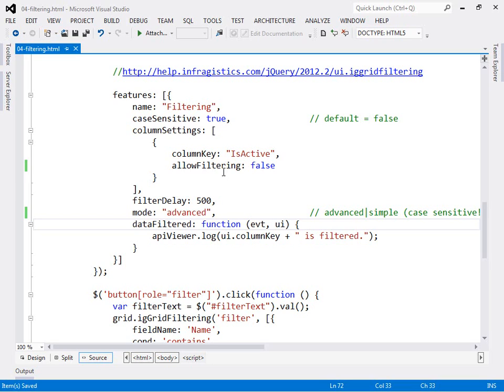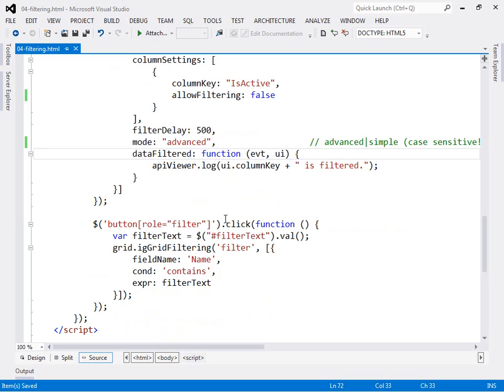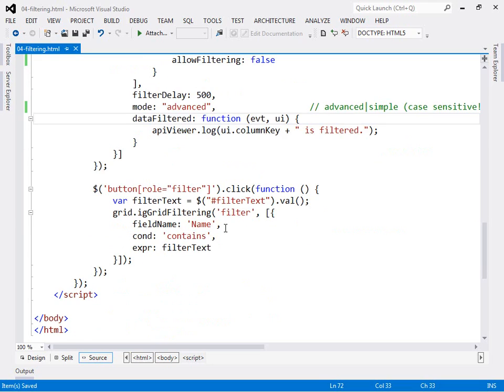So if you tell the grid to filter programmatically, those events won't be raised. The idea behind that is that if you're doing it programmatically, you already know which one you've told to filter, so you don't really need an event to say that it's been filtered. And that helps for the performance of the grid, so it's not firing off events that aren't necessary or won't end up being handled in the end.